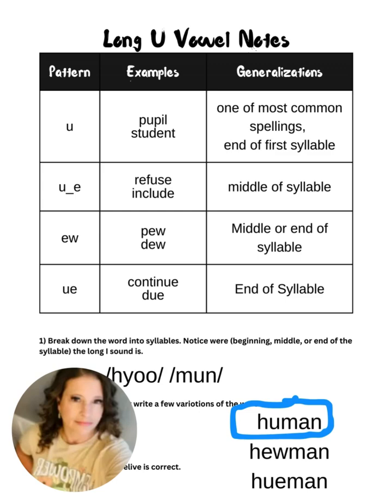Step 3 is to circle the correct spelling. I can tell that the first spelling is correct. It looks really familiar and it follows the generalization. So go ahead and circle that one on your paper as well.